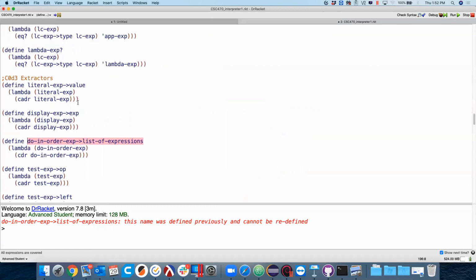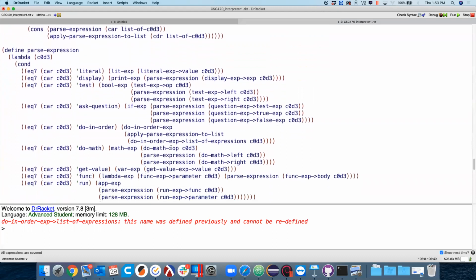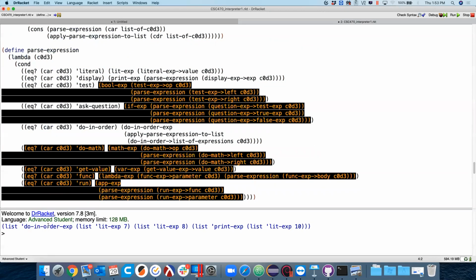This is my cdr. Yeah, remember I said earlier that we name things the same as before. So let's just call this do in order to list of expressions. All right, so there's one version of this.